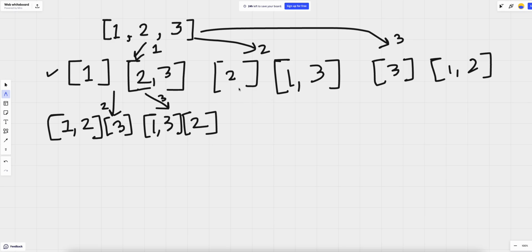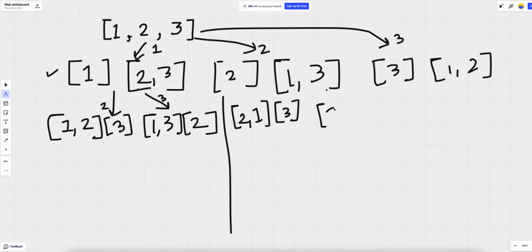Similar to this, now in the resultant array I have 2, and I have two options, 1 and 3. If I choose 1, then my array will be 2 and 1, and my remaining will be 3, right? If I choose 3, then along with 2 I'll have 3 in my resultant array, and 1 will remain, right?